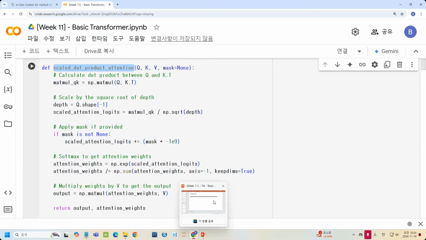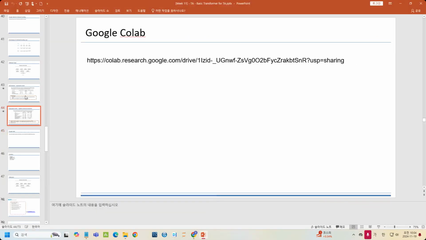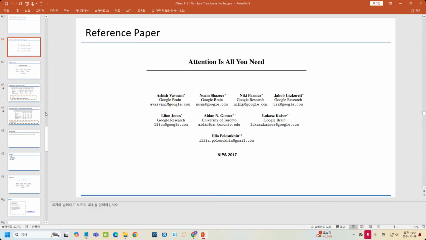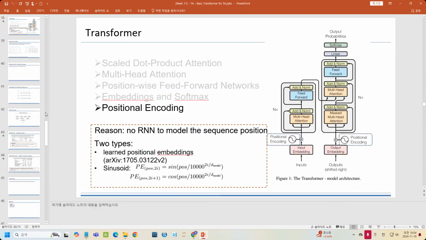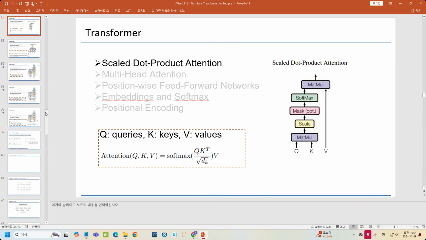If you still remember, when we do this, the scaled dot product attention is the basis of the transformer, and we use the Q, K, and V, and we create the attention by using the softmax function.